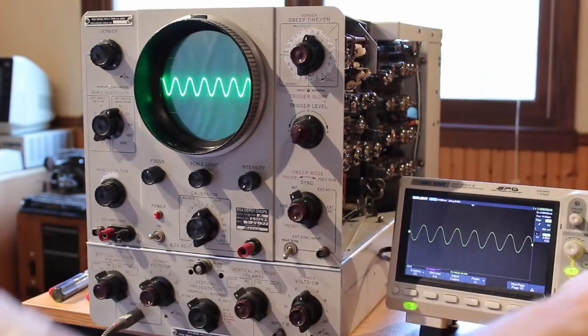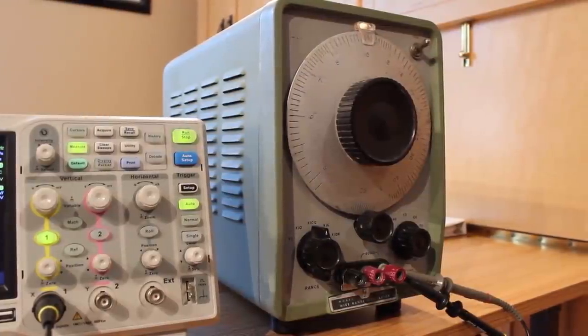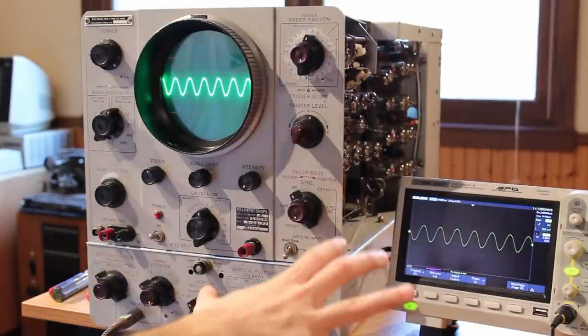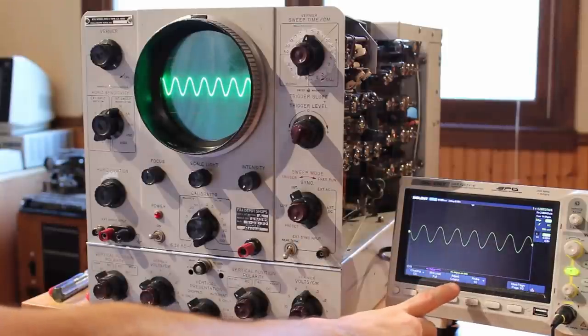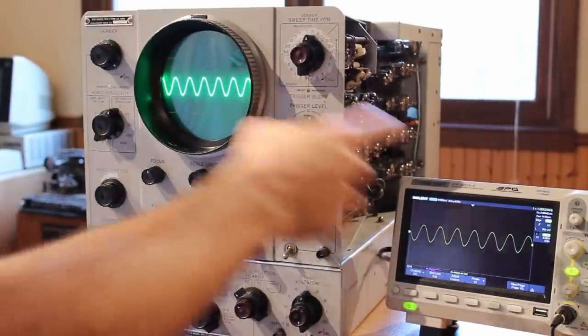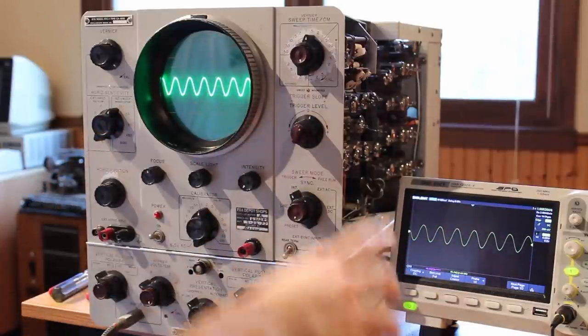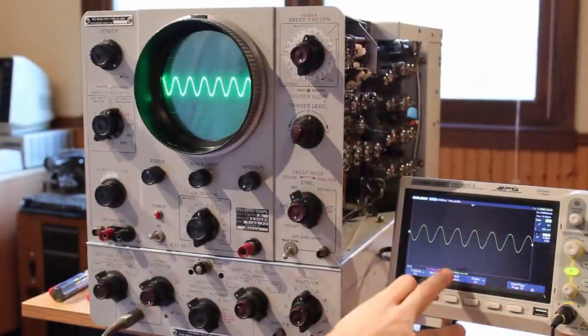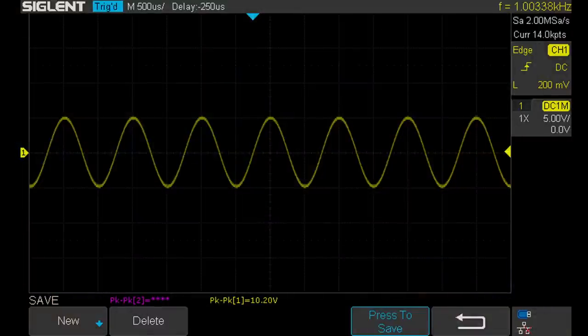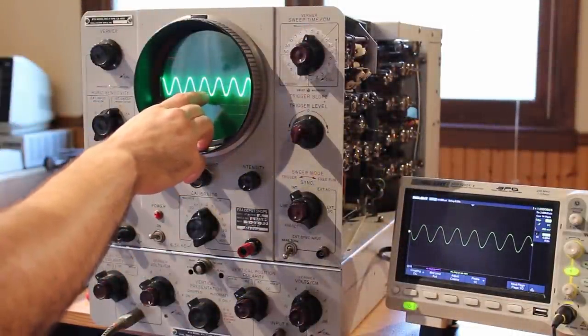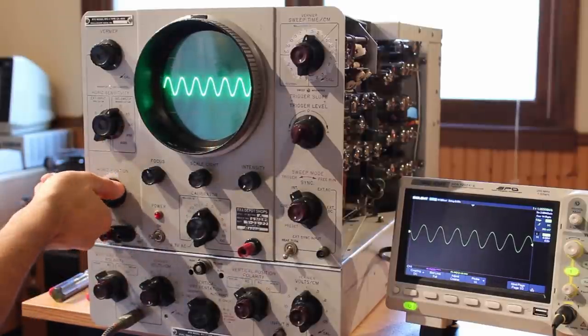I've got the signal set up here along with my signal generator, the HP Wide Range Oscillator. It's putting out a signal and I'm receiving it on both scopes. Right now both scopes are set up in exactly the same way. It's 5 volts per division for both of them and 0.5 milliseconds or 500 microseconds per division. Right off the bat we can see that they look identical. But what the Siglent gives us is actual numbers that we can use to check. The next thing I want to check is the frequency. If we look here on the Siglent scope, it says the frequency is pretty much exactly 1 kilohertz. And 1 millisecond is equal to 1 kilohertz. So we should expect to see peak to peak to cover two divisions here.